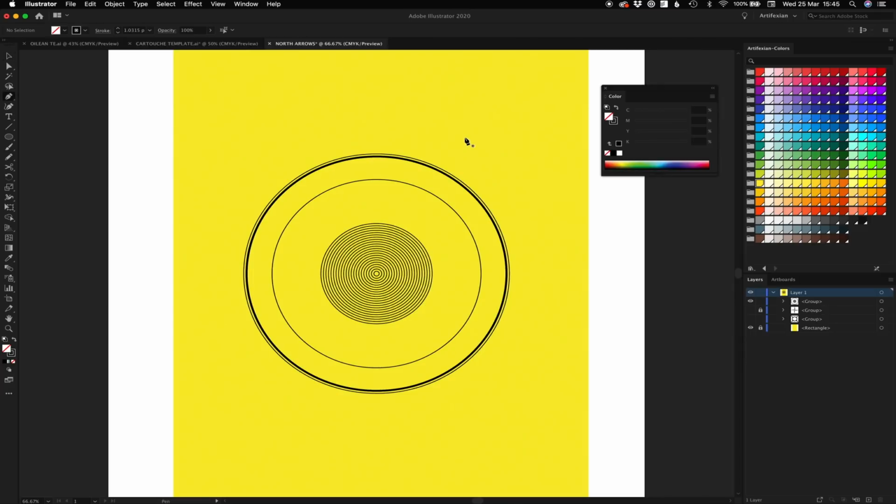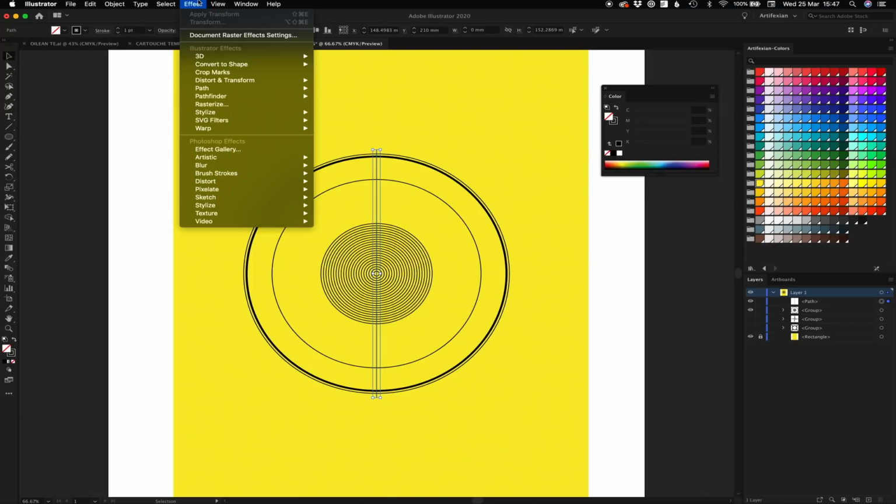Now, let's make some spokes here to mark out our degrees. So I'm going to hit P on my pen tool, and I am going to find roughly the center here. And I'm going to do something like that. I'm going to hold Shift and drag and do something like that. Now, to make sure this is perfectly aligned, simply make sure Align to Artboard is selected and then vertically align.